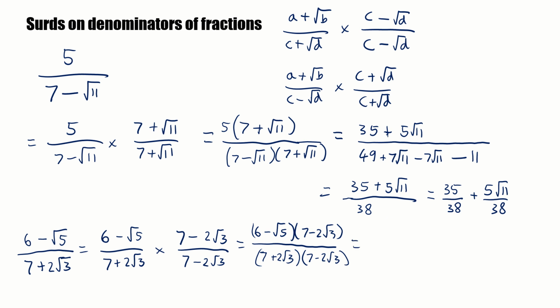And then, therefore, fully multiplying the brackets, we'll get 7 times by 6, which is 42. 7 times by root 5, which is minus 7 root 5. We'll have a minus root 5 times by minus 2 root 3. Oh, that's not very nice, is it? But minus times a minus is positive. We got the 2 times by no other whole numbers, so it's still going to be a 2. And there's a root 5 times by root 3.